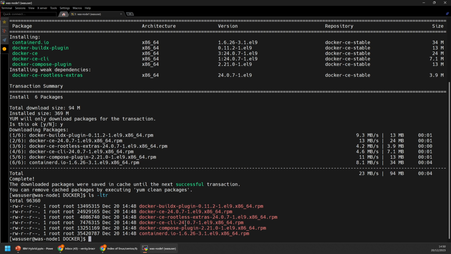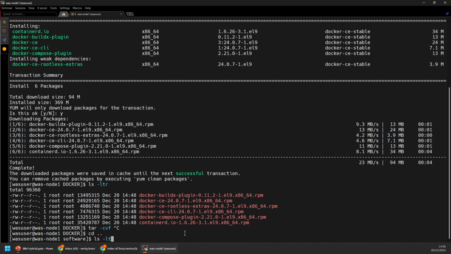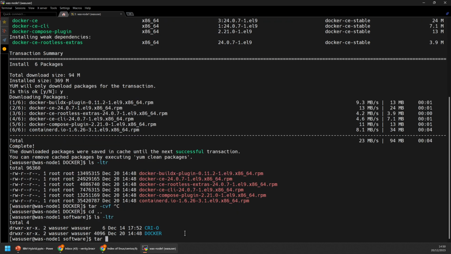So you can take a backup, or you can zip these RPMs into one folder using tar -cvf. You can just do a tar -cvf of docker to docker installation files .tar.